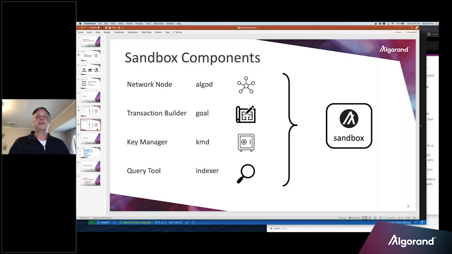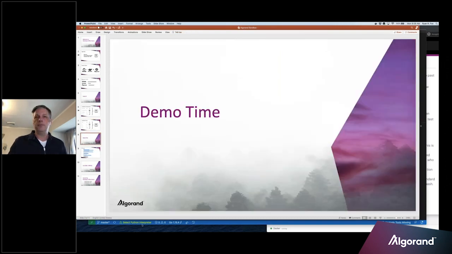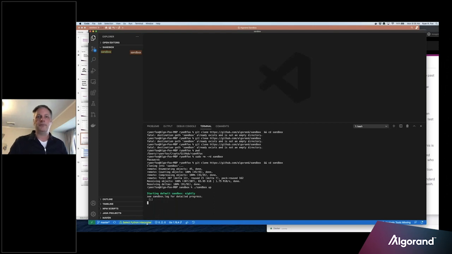All right. The other way that I talked about that you can access it is with your SDK, and there will be a few ports that you'll want to note down. So it'll always start algod on port 4001, KMD on 4002, and indexer will be on 8980. So if you're using the SDKs from your host machine, the Docker image will map these ports for you and expose them to you so that you can connect to localhost and then use these ports for those various pieces. All right, so hopefully by this time we have almost got this thing up and running.